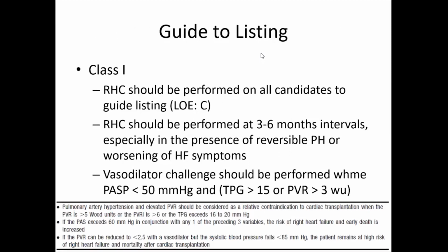For example, if they have pulmonary hypertension, whether it is reversible or not is going to make a difference in whether they're a candidate for heart transplant or not. If they have a BiV failure or just an LV failure, so we have a plan. If they need mechanical circulatory support, what options do we need to have for this patient? So right heart cath is very important for this patient.